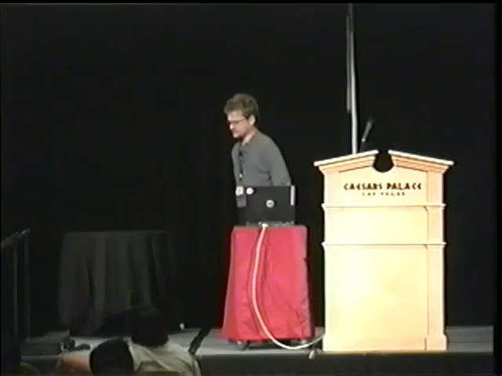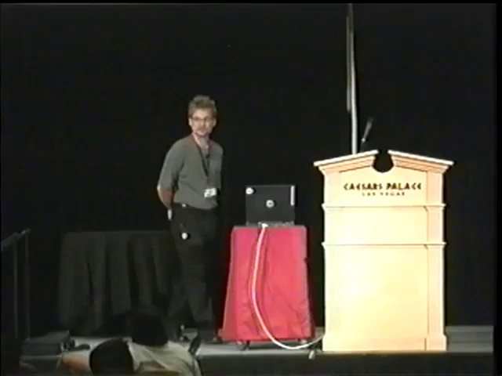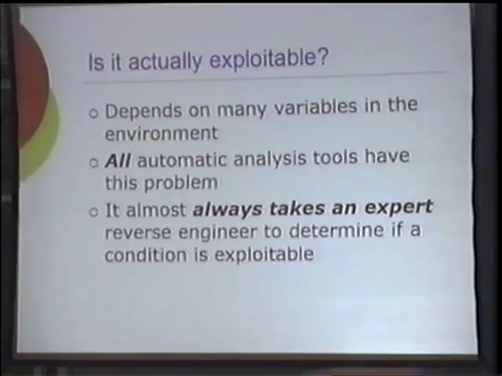Now, static analysis is never going to answer this question. You can't say that something is exploitable until you exploit it. So obviously, we've got to go further than just looking at deadlistings. Every automatic analysis tool has this problem, and you cannot remove the human auditor from the loop. The human mind is the best pattern matching system we have. But unfortunately, we are expensive and slow.